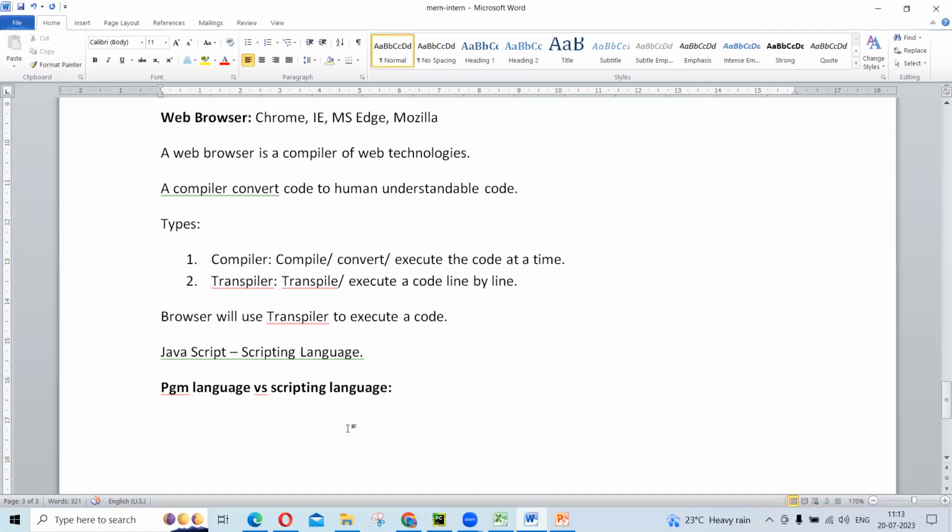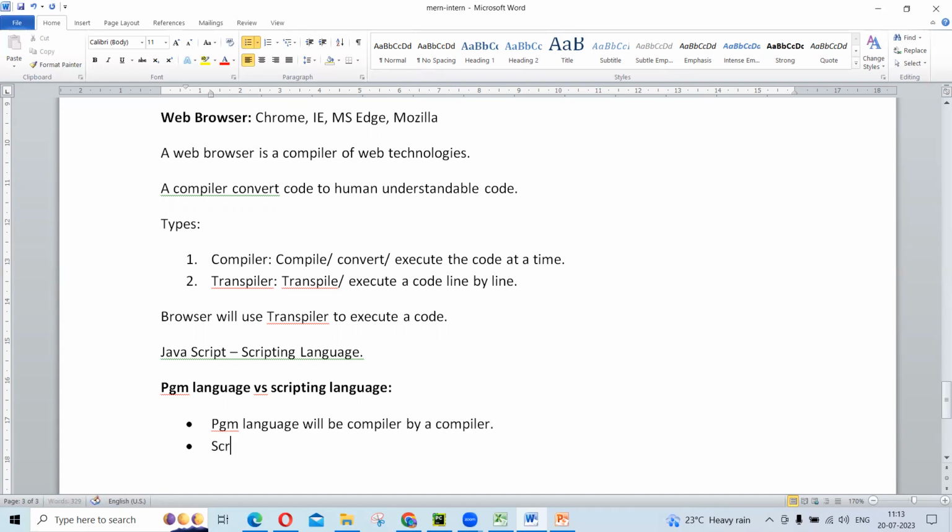So what is a programming language? Programming language versus scripting language. A programming language will be compiled by a compiler.